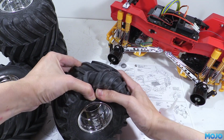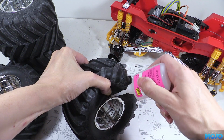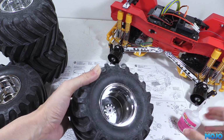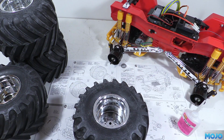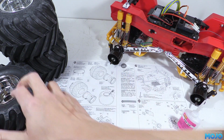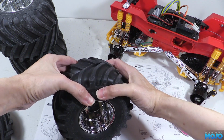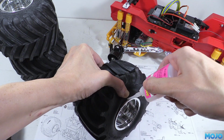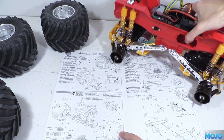Next we peel the bead up just a little bit so we can get the nozzle on the cyanoacrylate in. Then squirt a little in the gap. Thin cyano is a bit like water, so we're not going to need a vast amount. It'll run around the bead almost instantly. A quick massage isn't a bad idea, and then leave it for 30 minutes to dry. It's best to do one side at a time so the fresh glue is at the top. Otherwise, if the glue's at the bottom, if there's any excess it can find its way out and stick the tyre to the bench, which isn't so good.